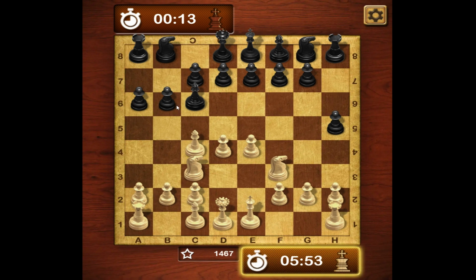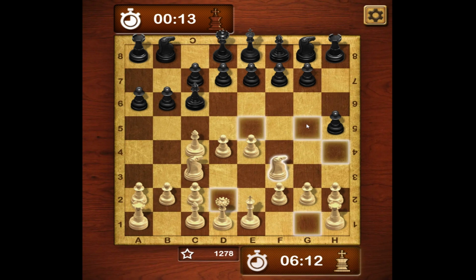What he might do also, he might move a pawn forward one spot. I mean, it's well protected, and I would have to just move my bishop somewhere else. But that could be what he's planning to do. But let's go ahead with our plan, and let's move this knight here, so threatening this pawn over here.